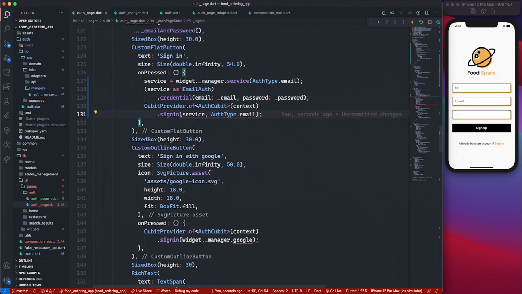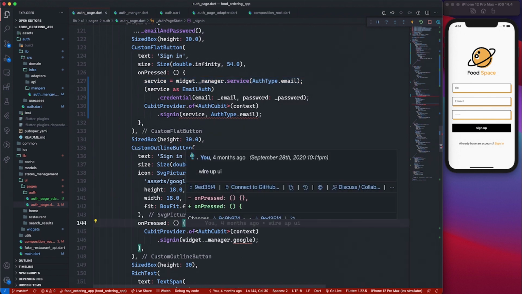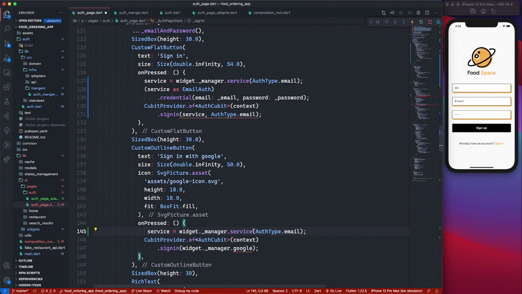So I'm gonna do a similar thing here for Google. Manager service, Google service, then auth type Google.